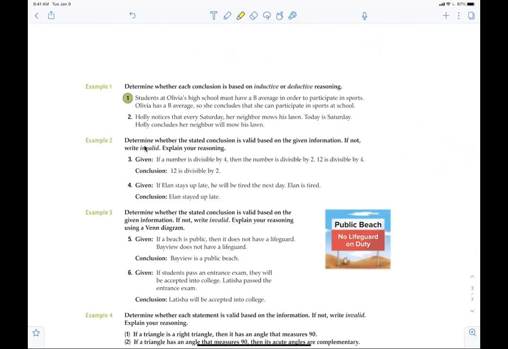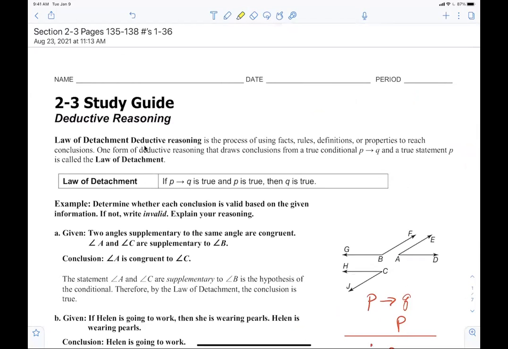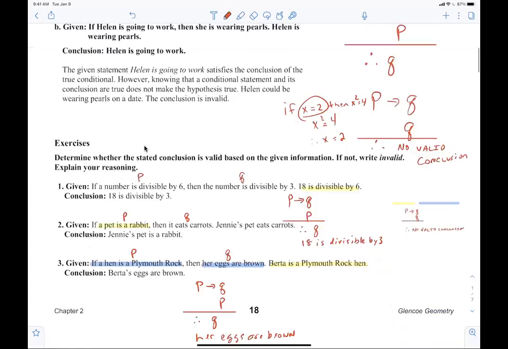All right. So now we have kind of some homework. If you want to head your paper up, that's what I'm looking at. Pages 135 through 138, numbers 1 through 36. If you want to take a look at that. I'm probably going to change it, but I also posted the solutions. I know I did this time. All right, so let's go ahead and just get started. And then in 5 minutes, I'll evaluate how much homework we have. I don't want you to have too much. All right, so here we go.